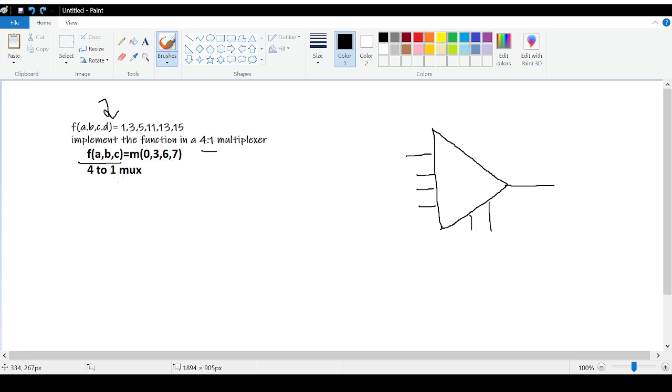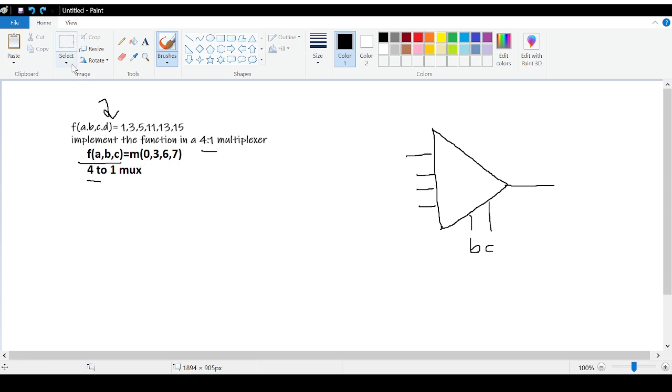However, if my mux is smaller, that means if my number of selector bits is less than the number of inputs, then I can't put all the inputs in my selector bits, right? I need to put BC here, and A has to be manipulated and given as an input through the input bits, and at that point we drew a chart. Last class we drew a chart where we manipulated A and inserted variables or versions of A as the input, and then we implemented this function. But at that point we had only one extra bit.